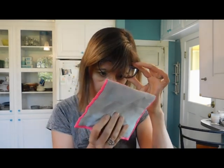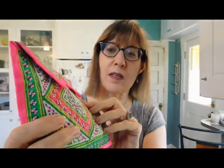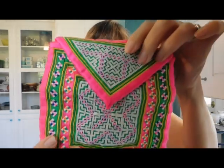Oh my gosh, this is something huge! Here's a cute little pouch with tiny stitching. It's kind of like a mola — like a Panama mola — but I've never seen one made quite like this with this kind of fabric before. It also has jewelry inside. And here's another one — just little pouches with no straps. They could make a cute little wallet; you could fold them. That one's also got jewelry.